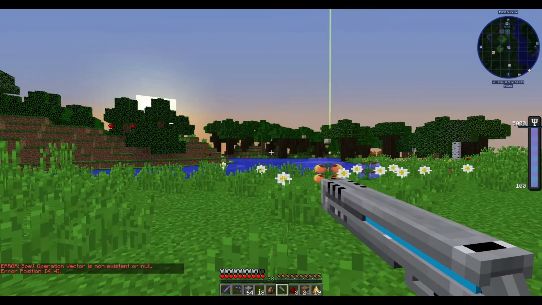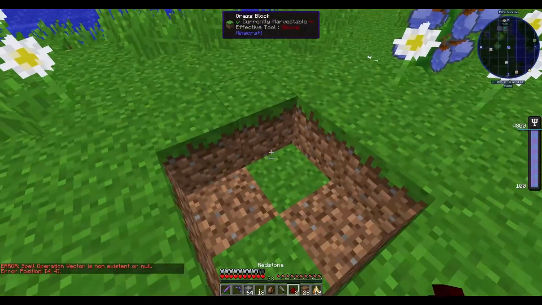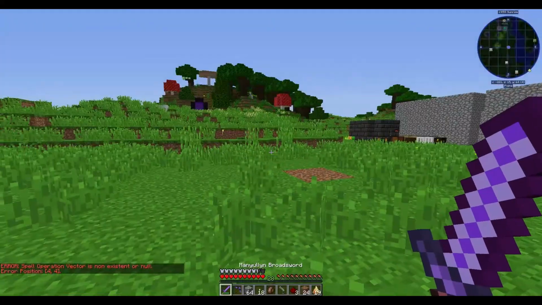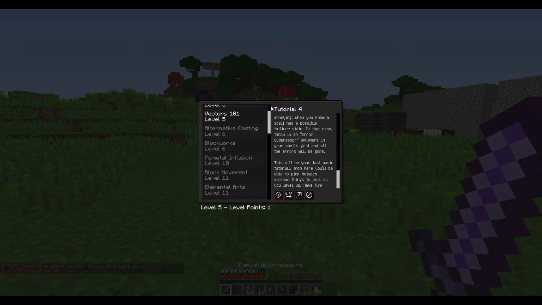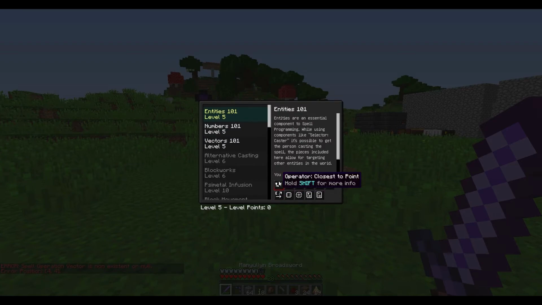Spell operation vector isn't... Oh, okay. Nice. Cool. I might have done it wrong. I don't know. So there we go. We've now finished that. So now we can do... Tutorial. Entities 101. Cool. Or numbers or vectors. Oh, I see. That's locked though. Oh, we have to go so far until we get to... That's just... Oh, we can't learn all of them. Okay, so we have to use something to do with entities.